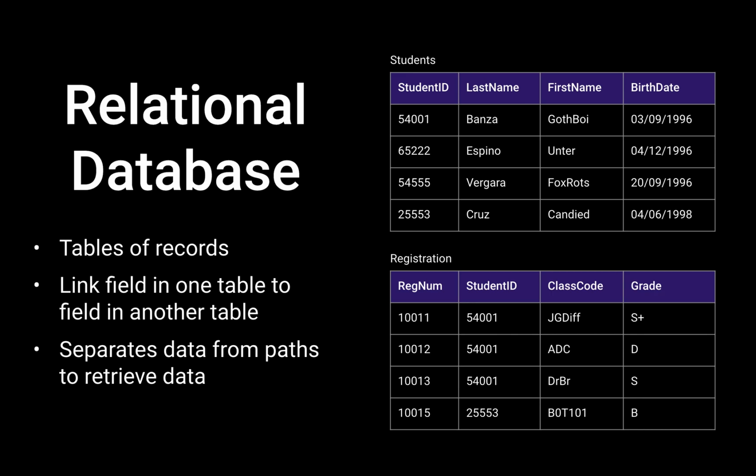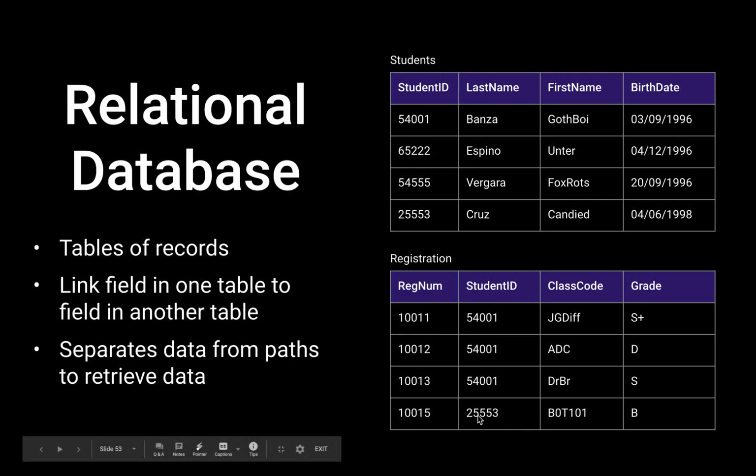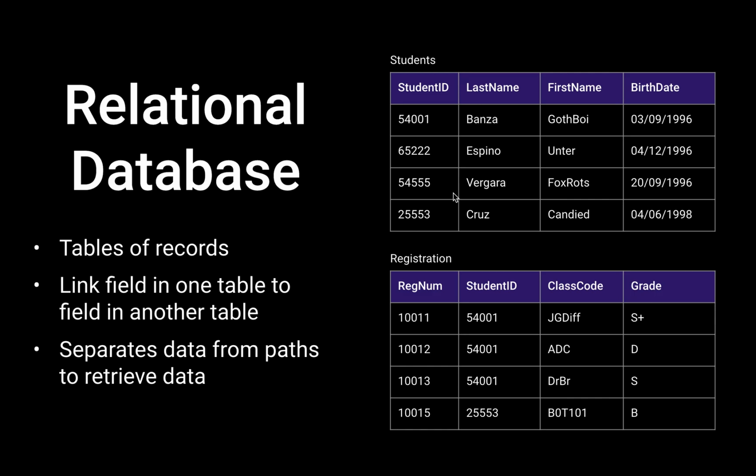Moving on. We have already established that you can link multiple tables in relational databases using one of the three database architectures. But how do you actually link the tables together? How you do it is by using the primary keys of the table. Again, the primary key is the unique identifier of a record that cannot be duplicated. So what you do is you take the primary key of table A. For example, this is our table A, and this is table B. Table A is students and the registration table is table B. So you take the primary key of the students table, table A, and inject it as a new field in table B, the registration table.